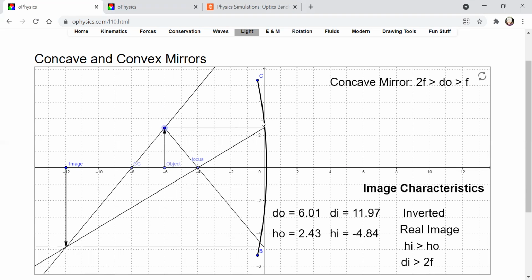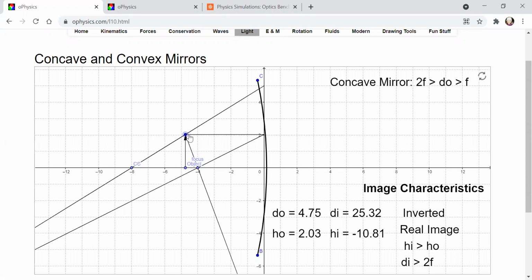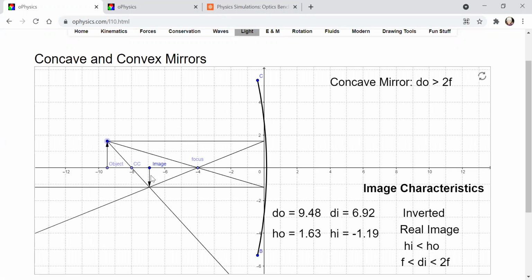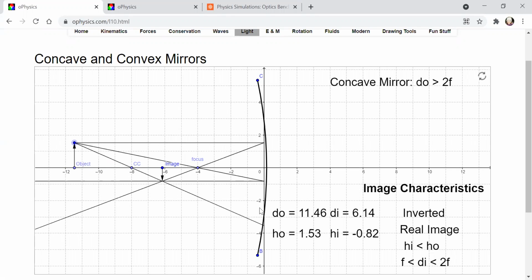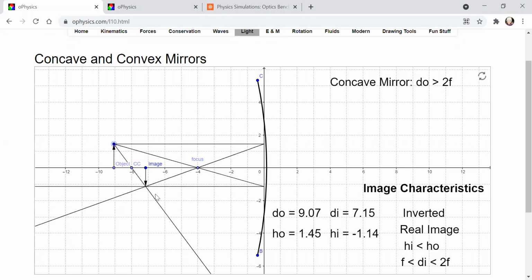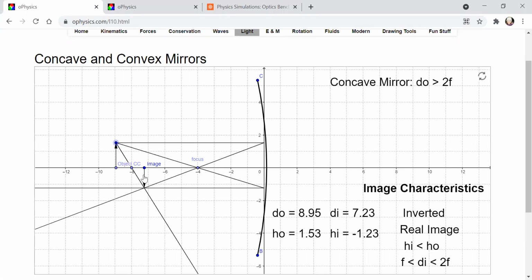This is you looking in the concave part of your mirror. You said that when you looked in the mirror, or in the spoon, your image was upside down and small, right? So when I held that spoon far away from me, my image was upside down and small. As I brought the spoon closer to my face, my image was still upside down. It just got a little bit larger as I brought it toward my face.